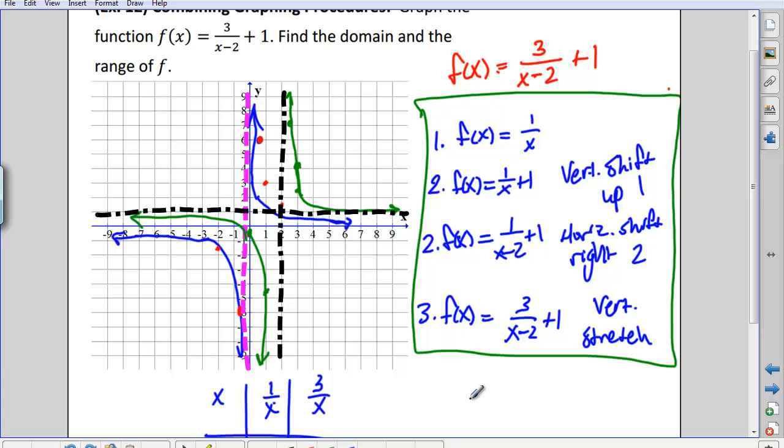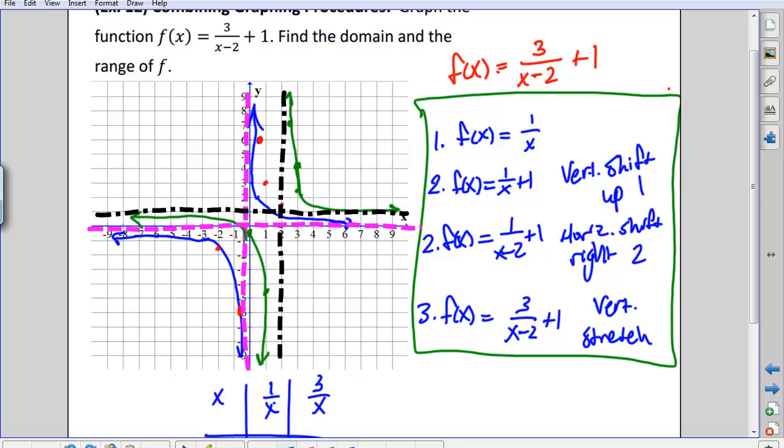And it's related to, on my original graph, those two purple lines. The graph kind of doesn't touch those two purple lines. When I shifted that graph to the right 2 and up 1, I got those two black lines where the graph doesn't cross or touch. Those are really important, and they really determine our domain and range.